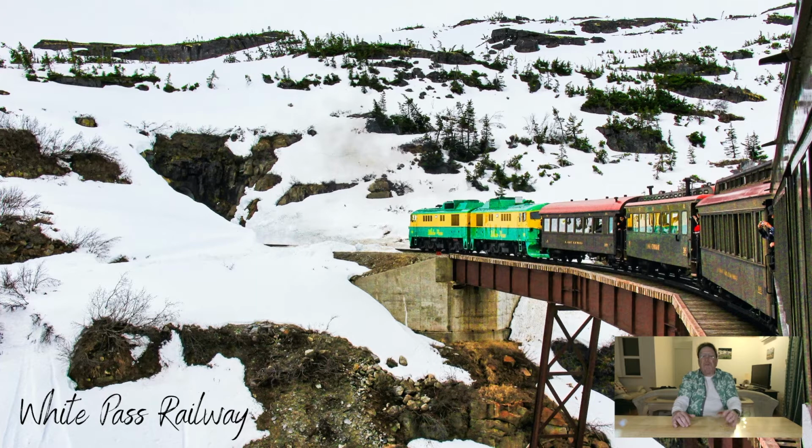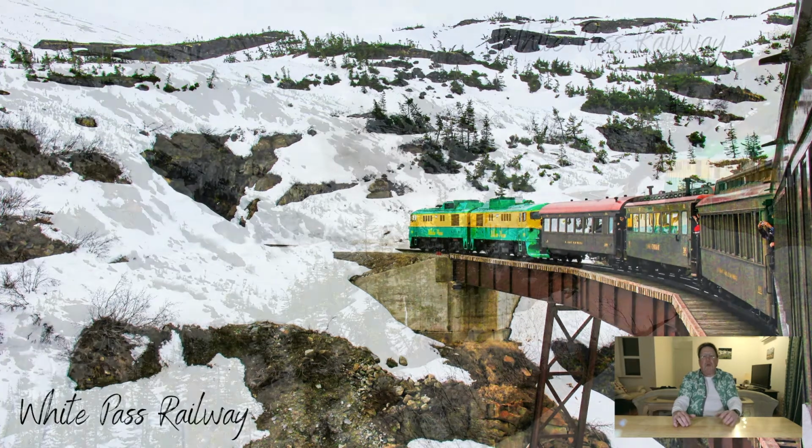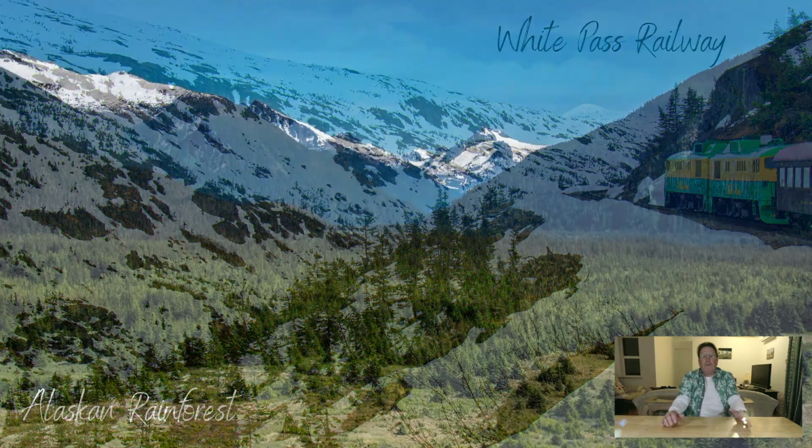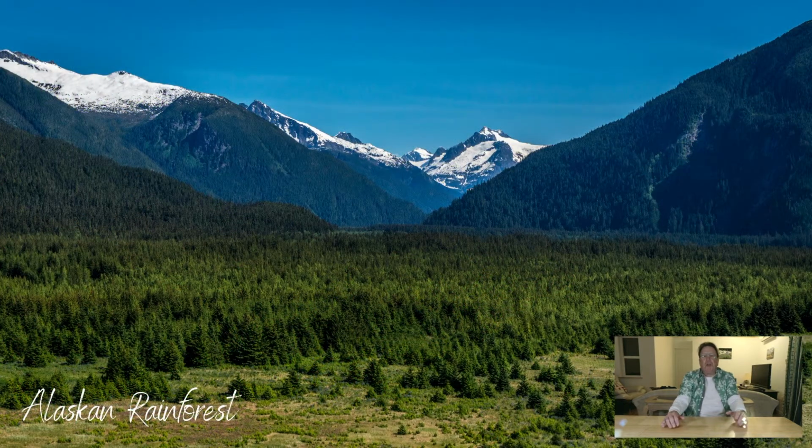There are a number of different train tours you can take in Skagway. I would suggest taking a tour on the train on the way up and a bus on the way back, stopping at Liarsville for a salmon bake. They even have a tour where you can take the train to the top and then bicycle back down the hill to Skagway. For those seeking a bit of adventure, try the Grizzly Falls ziplining expedition.